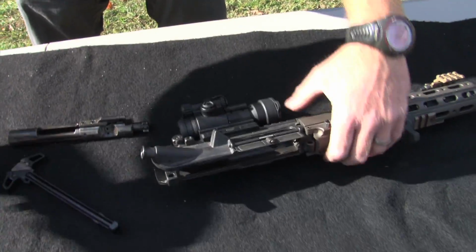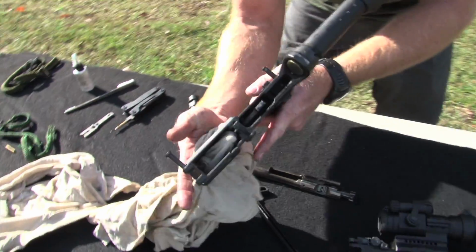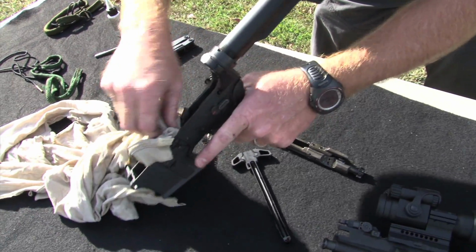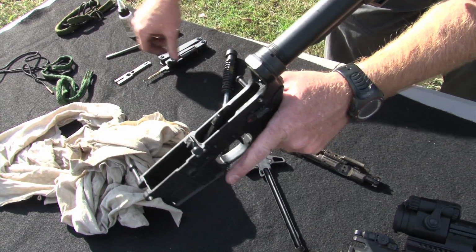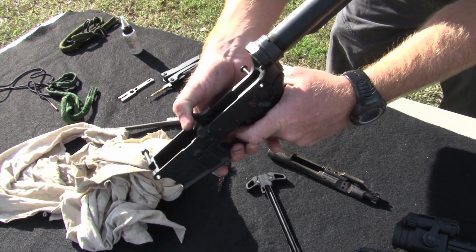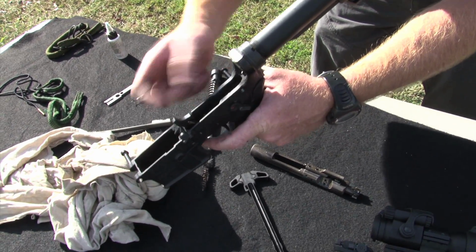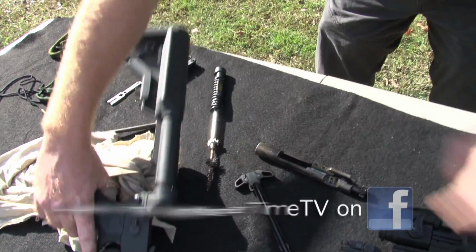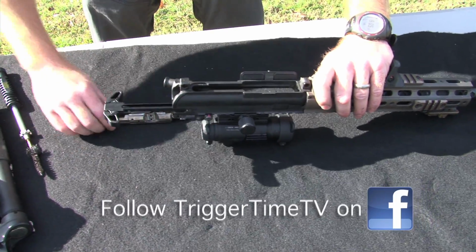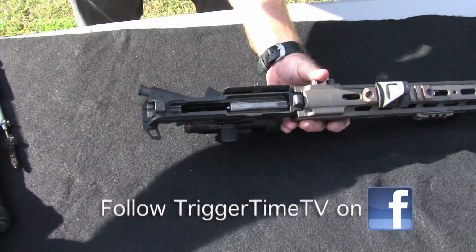The last piece here on the lower, I will wipe the magwell out with a rag to make sure it loads and unloads and everything's nice and good. You see all that junk around there? You can literally just wipe it off or use the green toothbrush. I'll put it on fire, ride this forward a little bit, wipe anything out in there, use the green toothbrush, put a little bit of lube on those springs. Back on safe, and now we go to reassembly. So go ahead and put my charging handle in there and the wings, make sure my bolt is out, slide this in, put the lower on.